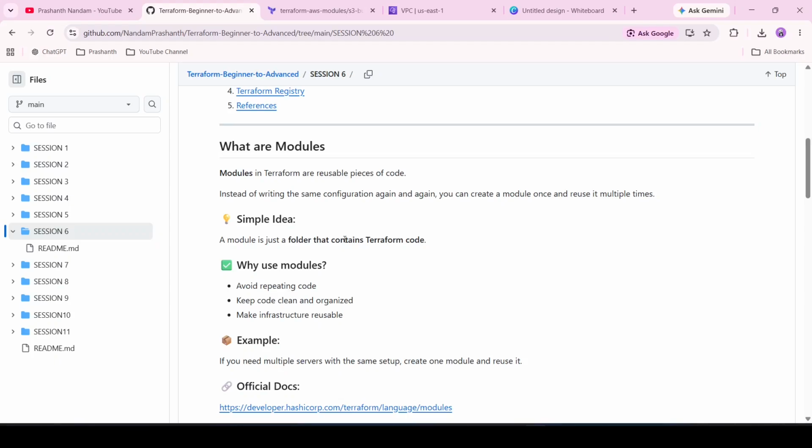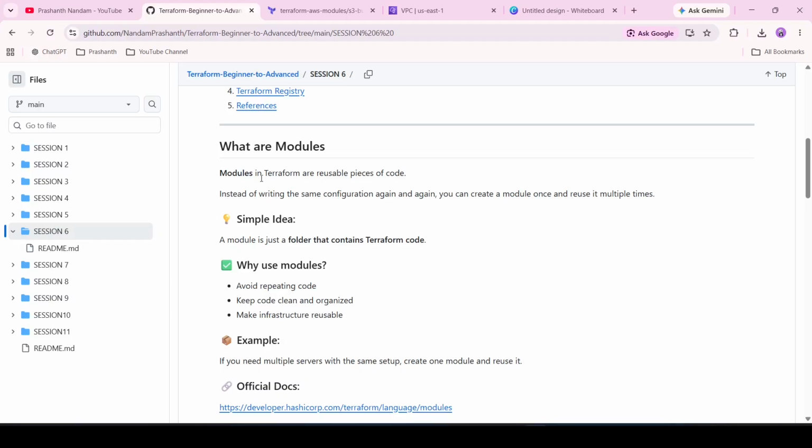A Terraform module is a collection of Terraform configuration files that work together to create one or more infrastructure resources.